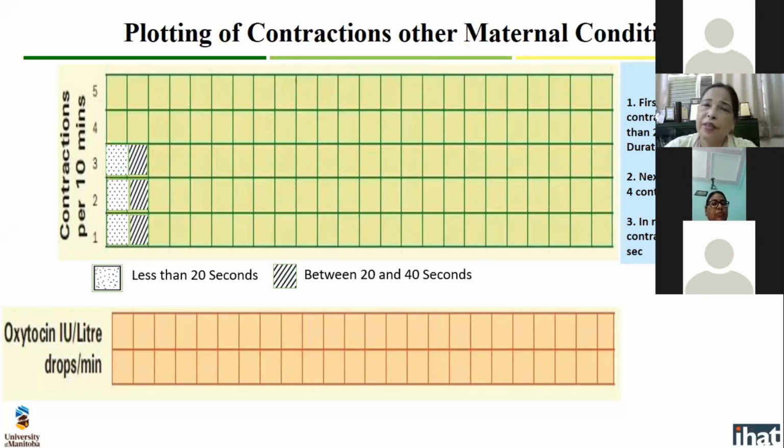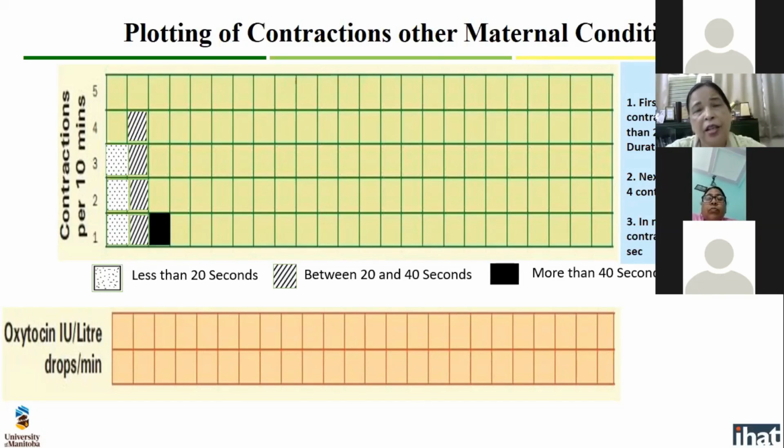Or if she is having 3 contractions, as you say, of more than 45 seconds, so we have to just fill the box. We have to color it. बिल्कुल बोल्ड से हमको उसको भर देना है पूरा. तो अगर आपको कोई पार्टोग्राफ में ऐसा दिख रहा है कि 3 बॉक्स भरे हुए हैं बिल्कुल डार्क कलर से, it means that your patient is having good uterine contractions, that is contractions more than 40 seconds. So what ideally we want during 10 minutes time there should be ideally 3 contractions of more than 40 seconds.